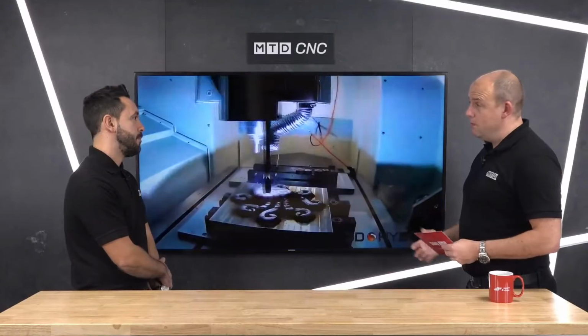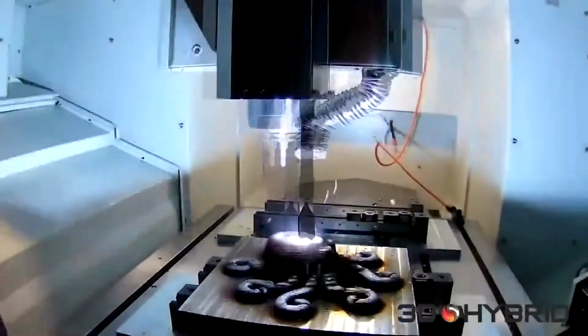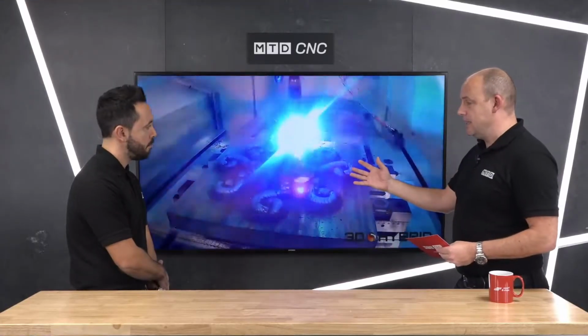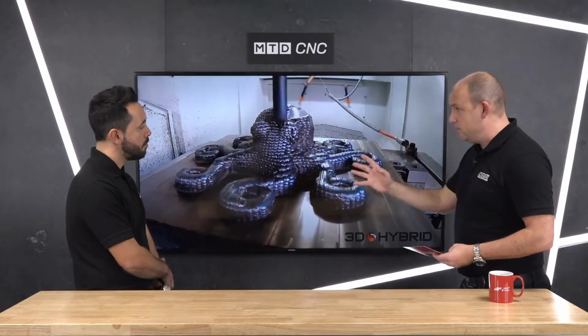The barriers to entry in this one would be cost, because it's not going to be as cheap as buying a normal machining centre. But I think it's just apprehension. I think the barriers to entry are apprehension. People thinking, really, where am I going to fit? How am I going to use this? Engineers are great at making and developing strategies, and that is where this machine needs to be encountered into their production processes. There are two things that change the landscape of engineering, and it's automation is one, but processes is the other. And this process now has the ability to change the way people think and to change their production processes.